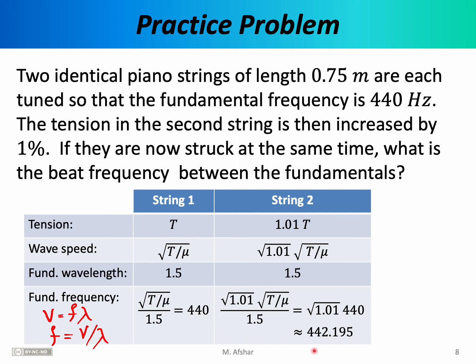If we were to strike these two keys at the same time, would we hear a nice steady whistle at 440 Hertz? Well, the answer is no, because these two frequencies are slightly different. We're going to hear variations in loudness. We're going to hear a beat pattern. And the frequency of that beat pattern is simply the difference between the two frequencies. So we're going to hear roughly 2 oscillations in loudness every second. More precisely, we'll hear a beat frequency of 2.195 Hertz.